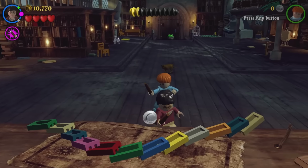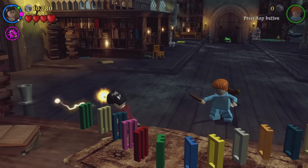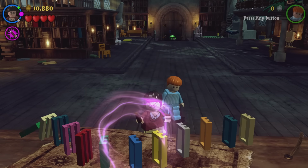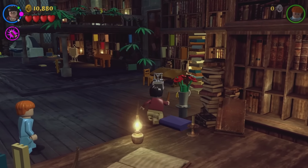Okay, then you can knock them over. And you can put them back up. That's so cool. There should be just a video. Oh, cool. We lit up that. There should be a video of doing this for 12 hours straight. Knocking these over and putting them back up. That would be a fantastic video, and everyone would watch it. Let's light up this over here.